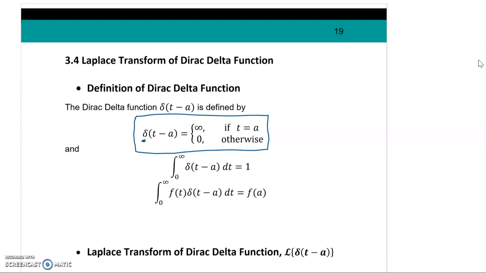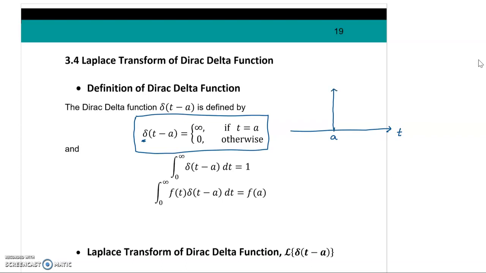In terms of diagram, we can draw like this. So this is your x-axis, and somewhere here is t equals a. At this point, the value of the function is infinite. So basically on paper you cannot really draw it, because at this point the value is infinite. It is an endless line, but for the purpose of illustration, let us stop here.